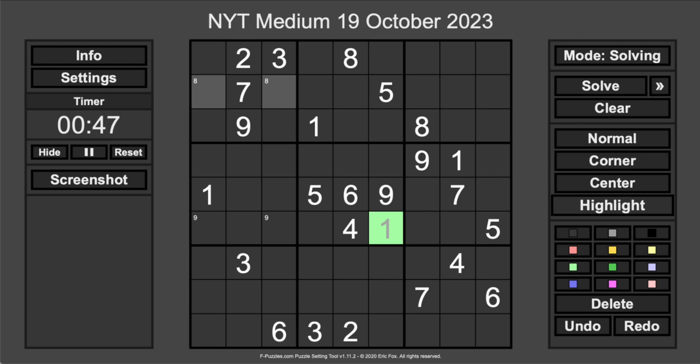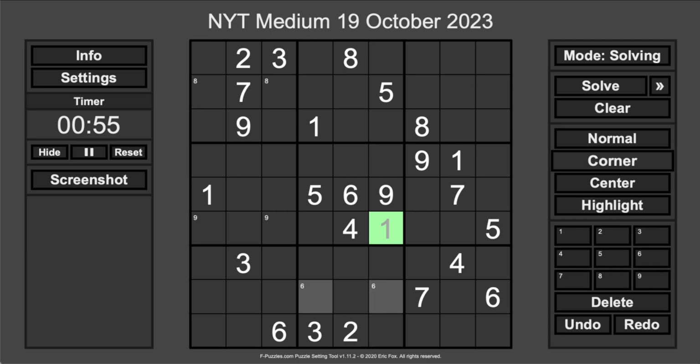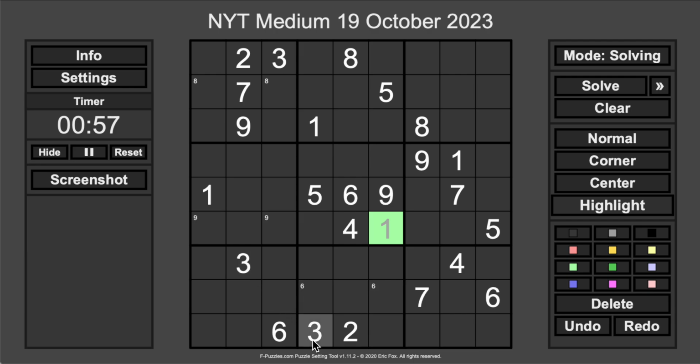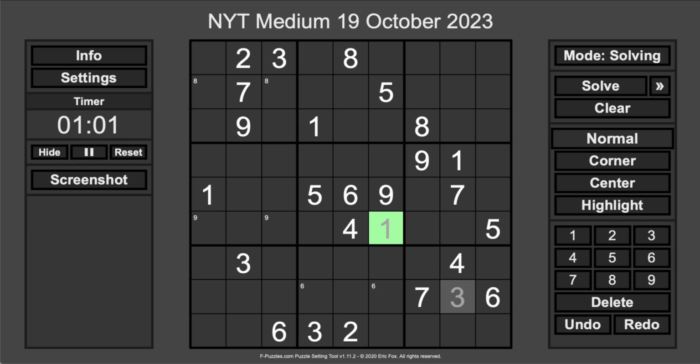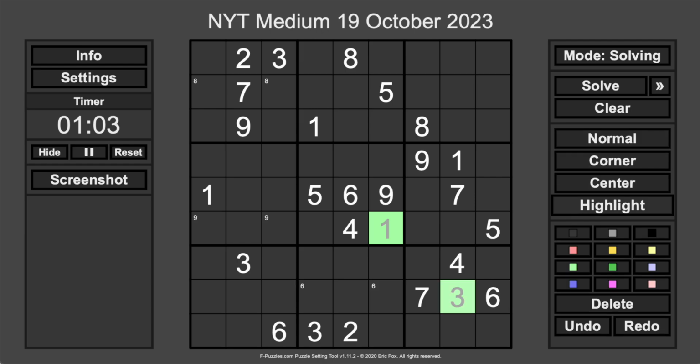I've done what I can on the middle rows. The bottom rows, I can place a 6 in one of these two, in box 8. And as for 3s, that is a given 3. Now, if I look at the rows, the columns, these two 7s, along with that one, force one of those two to be a 7 in box 3.